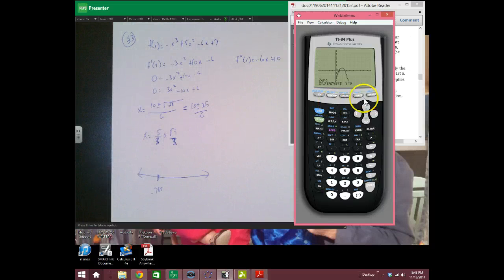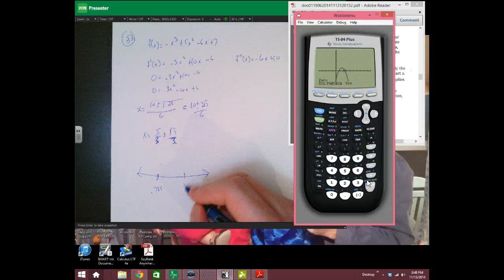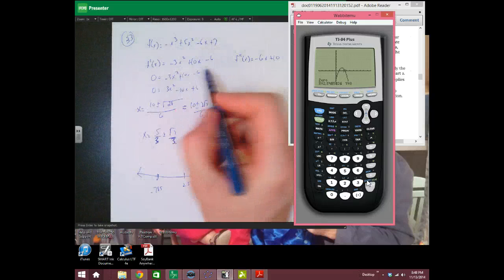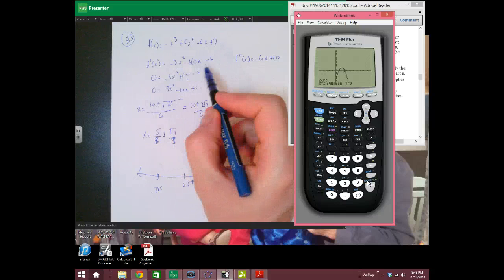The other one, we'll do 0 again. Second calc 0. Again, left bound. I want to go left of that 0, which actually is above it because of the way the graph is shaped. Then to the right of it. And then guess 2.54849. Again, I'm just approximating. And now I can test numbers in this guy here to left and right of it.